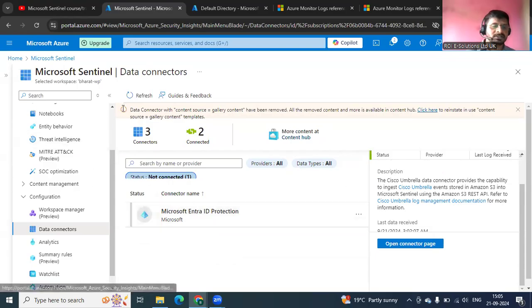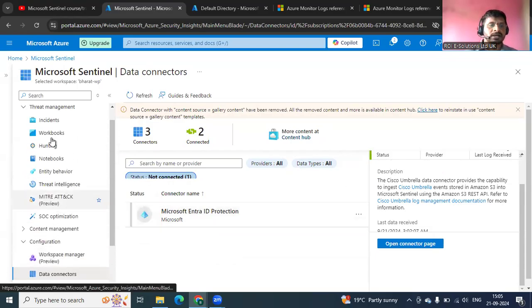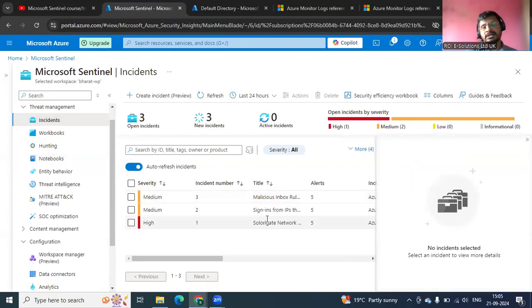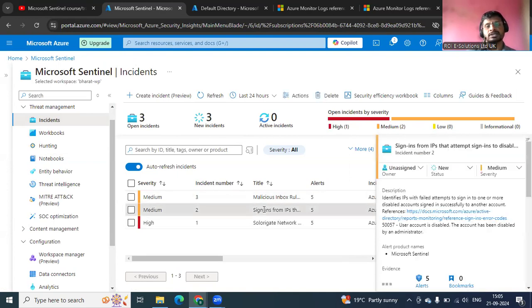This one is not, no worries. Okay, so I'll go to incident, right? I want to investigate this. Let's investigate this so that you can clearly get the idea, right? So I click on the sign-in from the IP address, right? So a tab will open here. I think these things are clear to all of you, right?